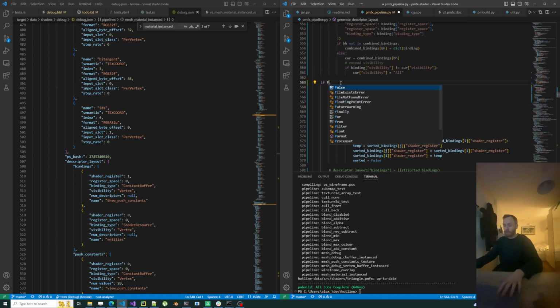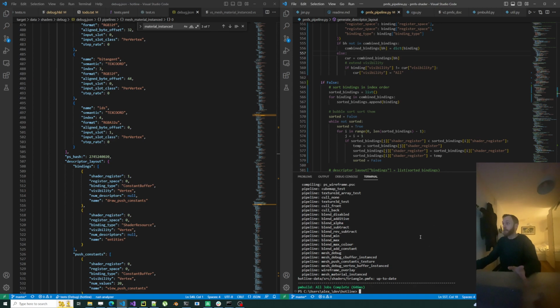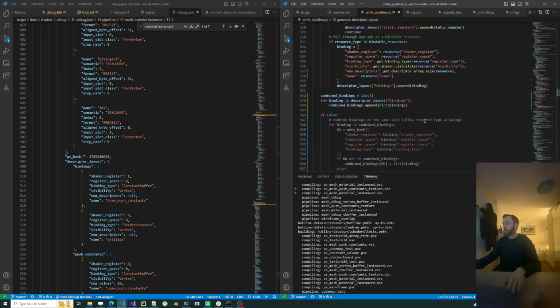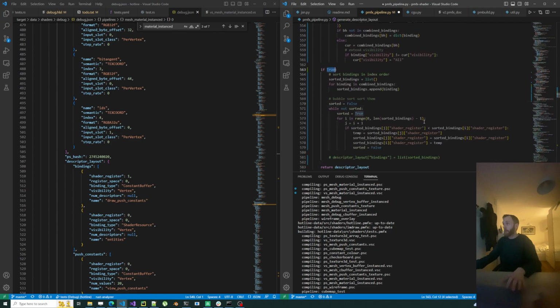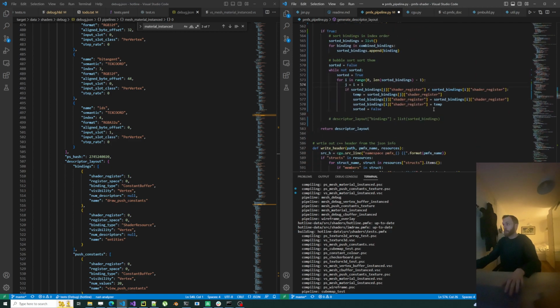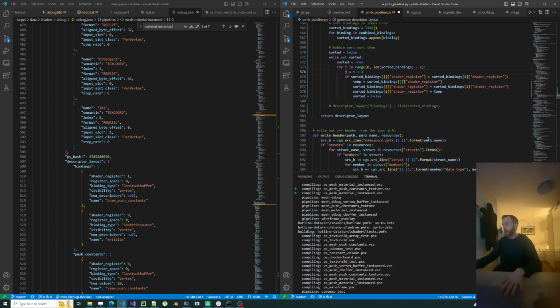Oh no, hold on. The 1 and the 0 are correct, but they aren't actually sorted. So that means that's done nothing.